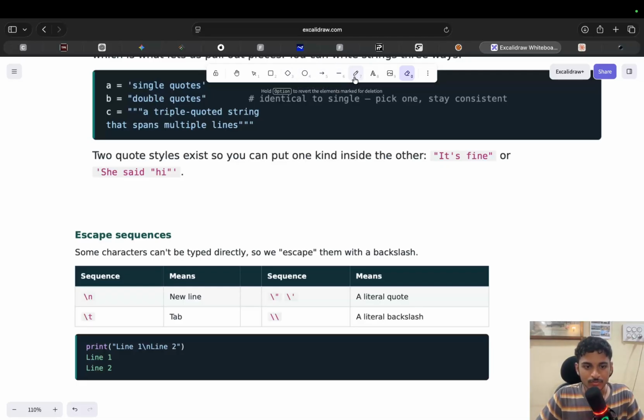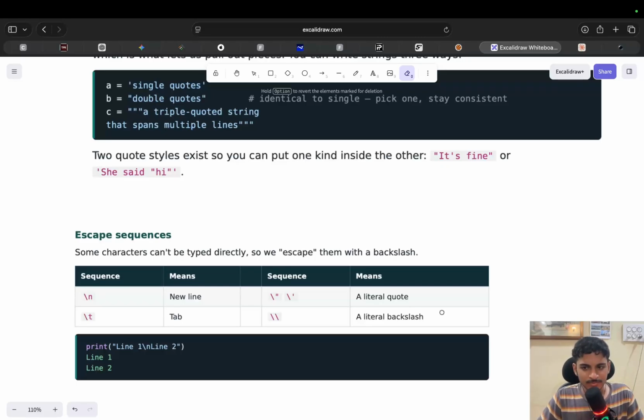There are two types of escape sequences shown here. One is \n, which gives us a new line, and \t, which gives you a tab space. Four normal spaces or a tab space is generally used by default for indentation, which happens in the background.